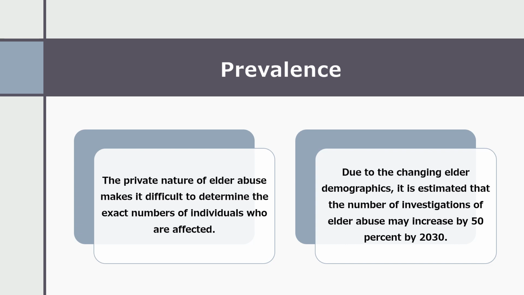As I was talking about, this is a fledgling area of study in family violence, and elder abuse is typically private. You would probably argue, well, Mr. Dean, intimate partner violence and things like that are private as well. But I would tell you that elder abuse, as you will learn about what constitutes it, is very hidden. That makes it difficult for us to get exact numbers of individuals, especially since there's still a growing debate around the actual age of onset of what we're looking at. So it's still a growing topic in this realm of study.